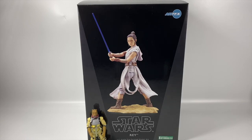I do have some other Kotobukiyas, or just one actually. I have the Bossk, of course. If you've seen some previous videos of mine, then you would have seen that statue.